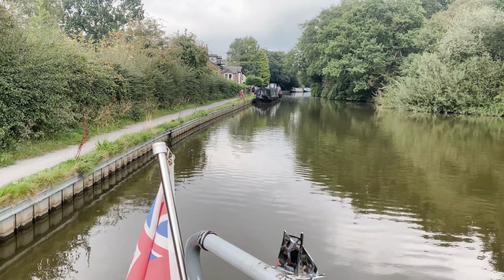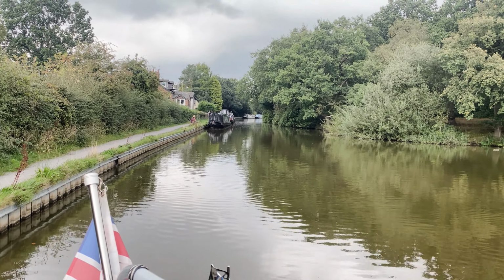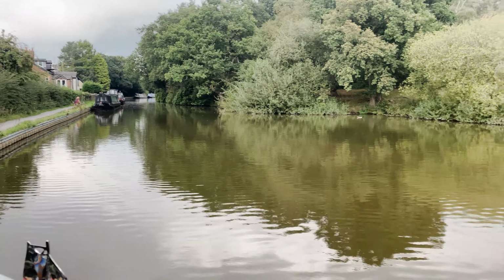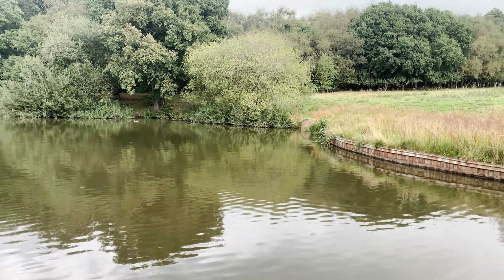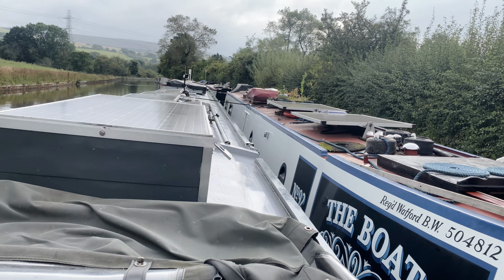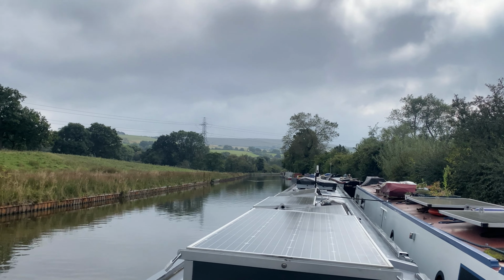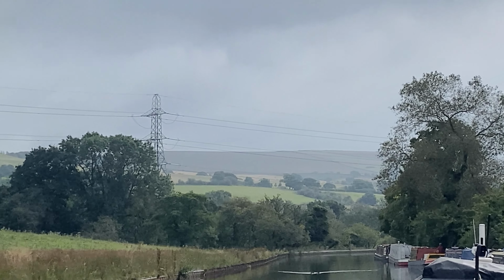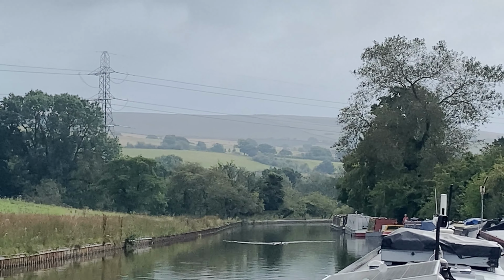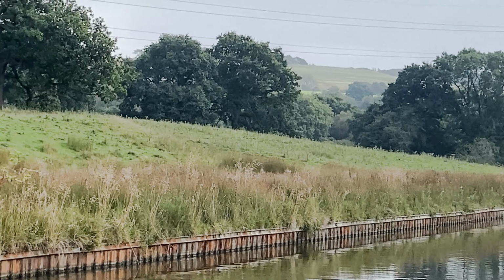Well, the moorings in Higher Poynton even were quite busy, but as we've come out of the village we've found this lovely spot just past a winding hole, and it's quite pleasant here, although we are rafted up alongside Tony and Jam, which we quite like actually, because we can chat and eat to each other and the girls can sit out the front there and put the world to rights. But just look at that view in the background there. Imagine waking up to that every morning, eh? So this is us now until Monday, and it's Saturday today, so we'll see how we get on here.